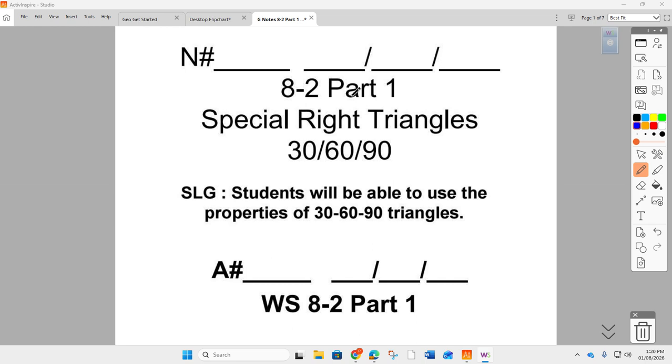Some things that we already know about triangles: how many total degrees are there in the interior angles of a triangle? 180. Right. If it's an equilateral triangle, what do we know about it? What's congruent? The sides are congruent. And the angles. Good job, Shamari. So equilateral triangles are also equiangular.